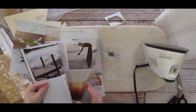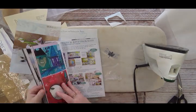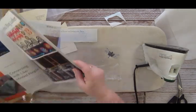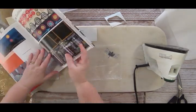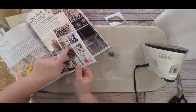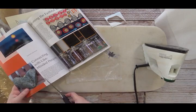And oh, I like that rock. I actually really like the rock. I think I'm going to use that. That wasn't what I had in mind. I always like to look and see what's on the back. Look, I don't care if any of that's cut up. I like that.